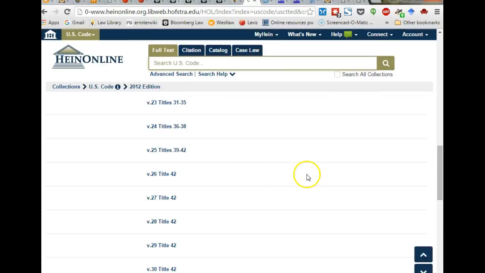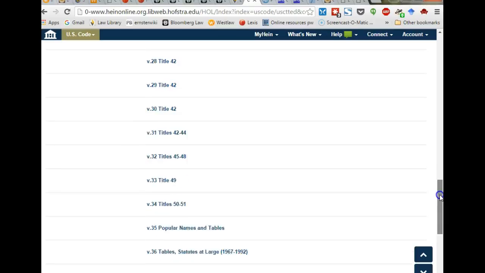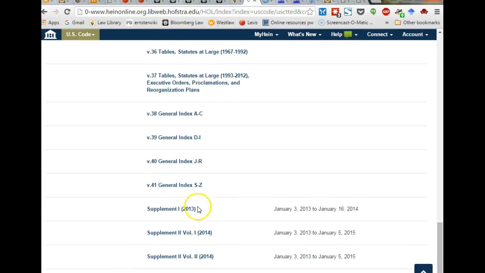So what I'm doing, because remember the U.S. Code is published in that funky way where the permanent edition comes out every 6 years and then there are supplements for the 5 years in between. So I've gone to the 2012 edition because that's obviously the most recent in the 6-year cycle. And then I'm scrolling down to the end, even past the indexes, to see that the most up-to-date is actually through January 2015, which is essentially what we have in print. But I won't be using that a whole lot, as I mentioned.